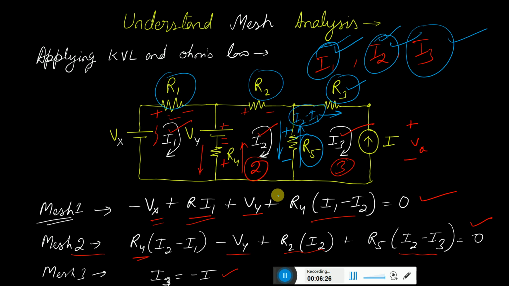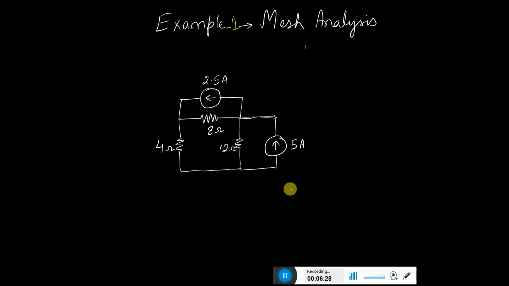Let us take an example, because without an example it is not possible to understand how we will solve this. What you can see in this mesh analysis, we are taking the same example that we have taken for the node analysis, and which we solved very easily using node analysis. So here, if I use mesh analysis, first I have to decide which mesh I will take. Let me take a convention.